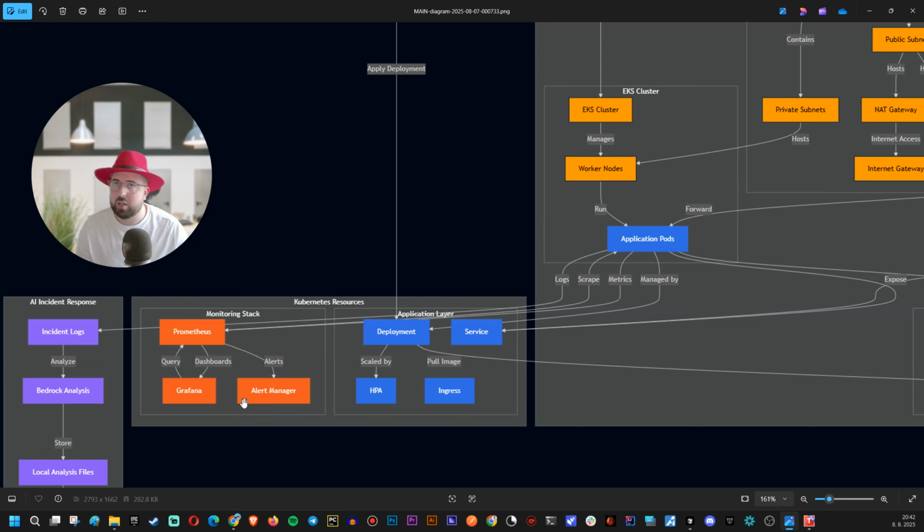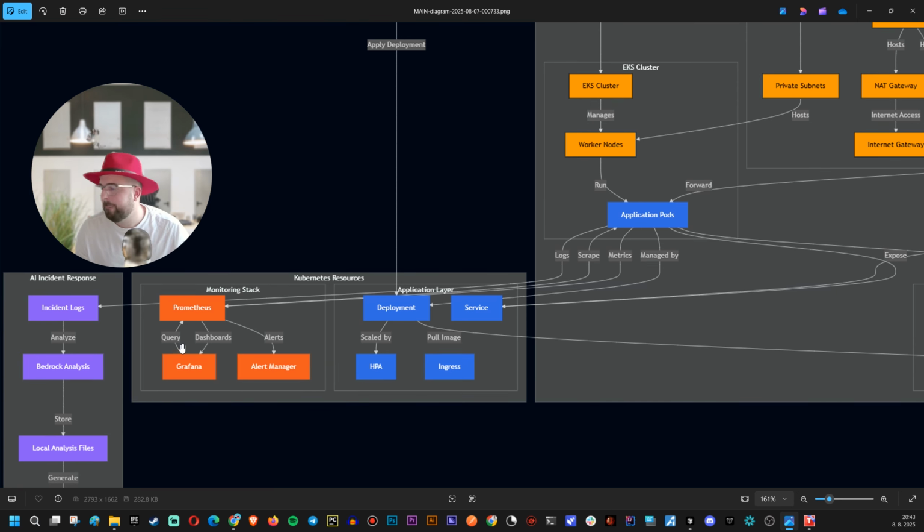Or it can be in a real world scenario. What will happen is that alert manager would be sending the alert signal to your ticketing system, for example, ServiceNow. Anyway, the actual incident will happen.